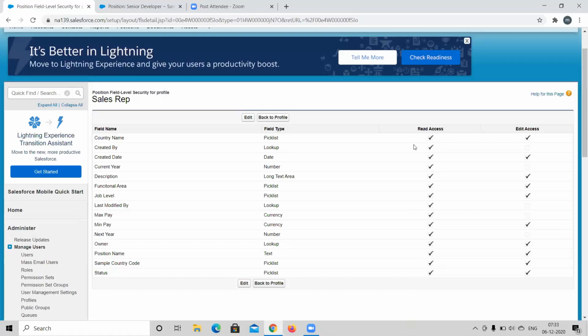So read is the basic access. If you don't provide read access to any field, then you cannot provide edit access. So either both, or only read. You can't just have the edit. Okay, thank you.